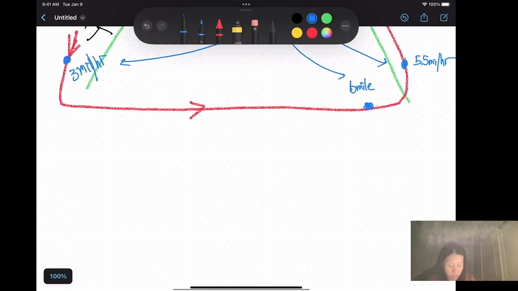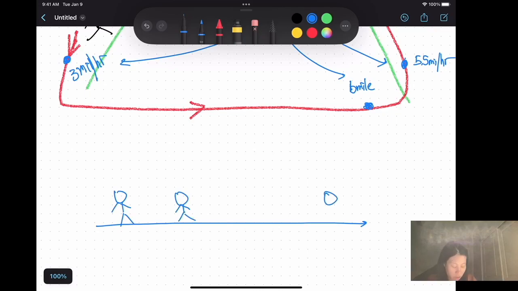Well, if you're running from point A to point B, and your speed changes all the time, right? You are starting at 5 miles per hour and suddenly you become 6 miles per hour. At here, you are 7 or 8 miles per hour. So how do you do it?